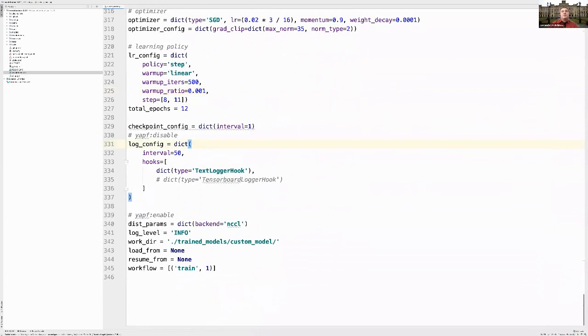And the last part, we're simply defining all the logger hooks. We may simply use the text logger hook or even add a TensorBoard logger hook if we want to visualize some training data from our training. And we define the work dir where all of the checkpoints will be saved and all of the intermediate data produced by detection during the training phase will be stored.